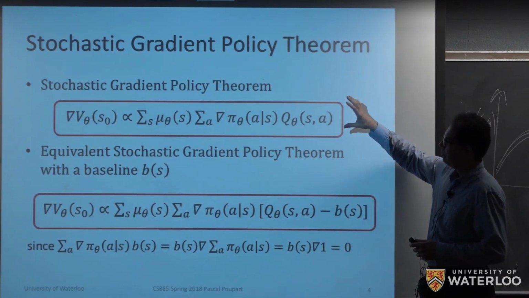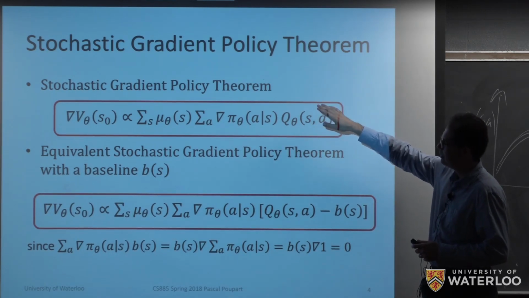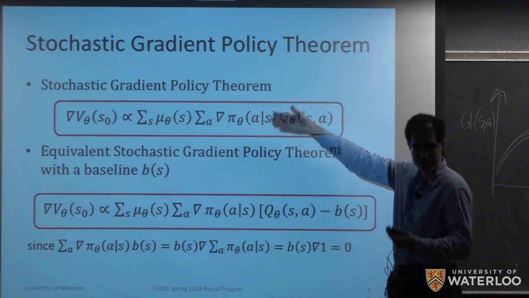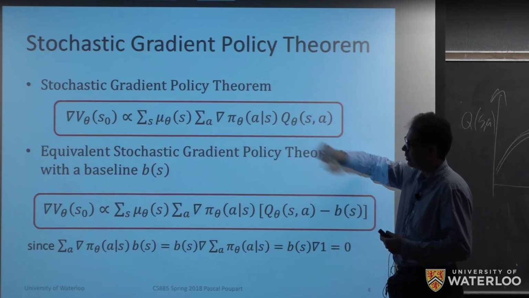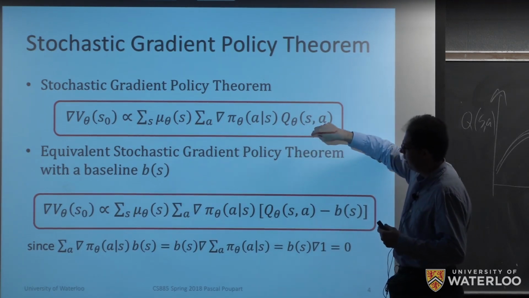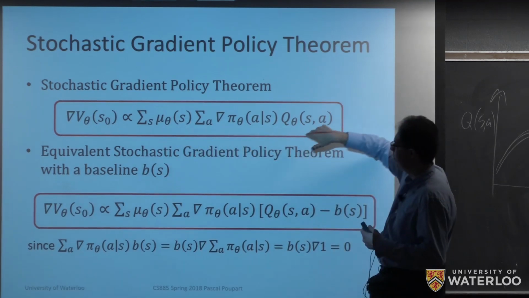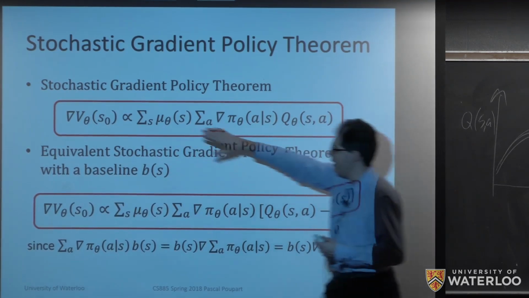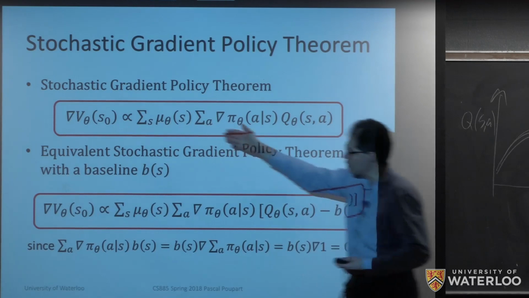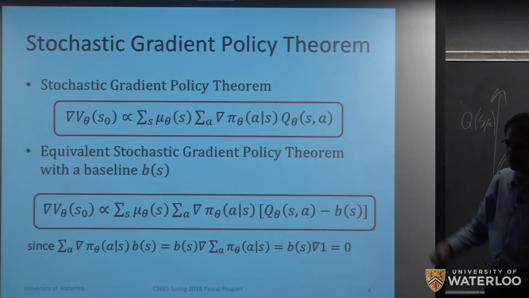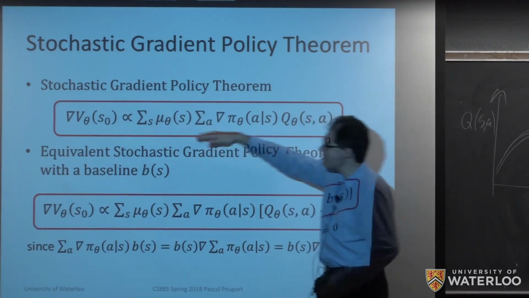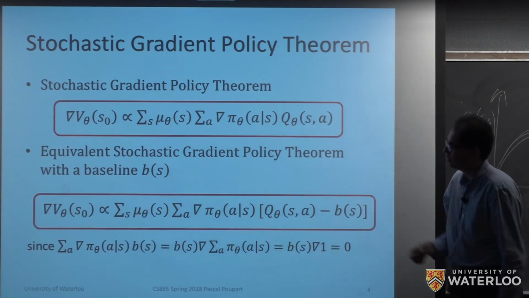Okay, so let's just quickly go over again the stochastic policy gradient theorem. We use this theorem to derive those policy gradient techniques, in particular the REINFORCE algorithm. What's interesting is that this expression has a Q function, there's the policy, and then there's also a stationary distribution. But then the expectations, which are those summations, are going to be dropped whenever we compute the gradient. So this will give us a one sample approximation to the real gradient.